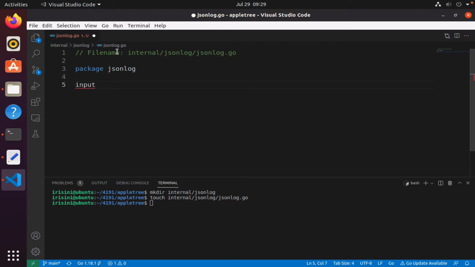and let me simply import the packages that we will need. Even though the way I have Visual Studio Code set up, it would do it for me automatically. But let me just include them. So we'll definitely need the JSON package, and we'll definitely need io because we want to implement the io.Writer interface.